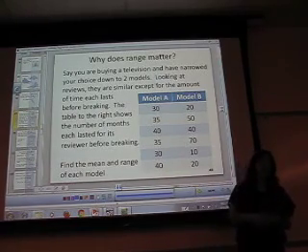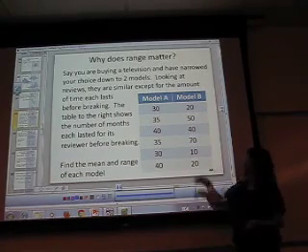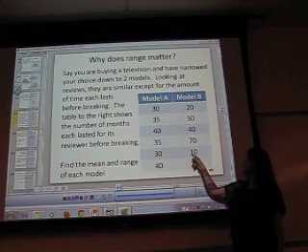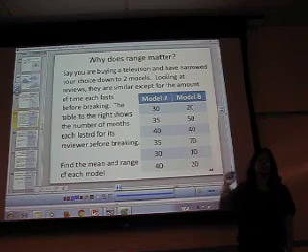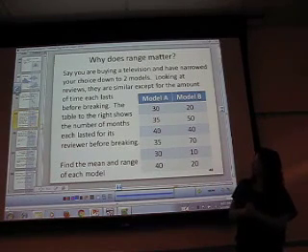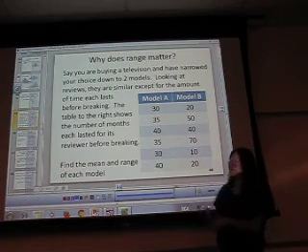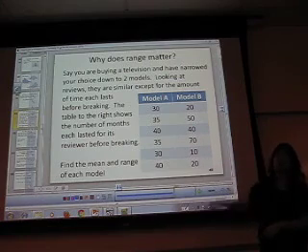The Sony, 6 different people commented on how long it lasted them before it broke. So one lasted 20 months, 50 months, then 40 months, and then 70 months, then only 10 months before it broke. So these are how long it takes before it breaks. You guys need to find the mean of each model and the range of each model. So find the mean and range of the Panasonic, find the mean and the range of the Sony. Go.